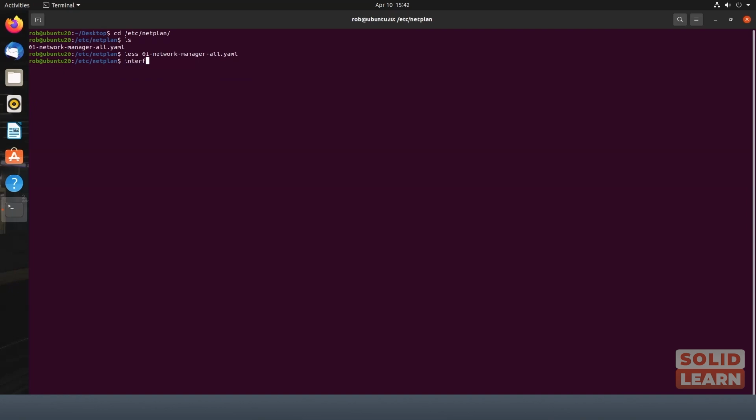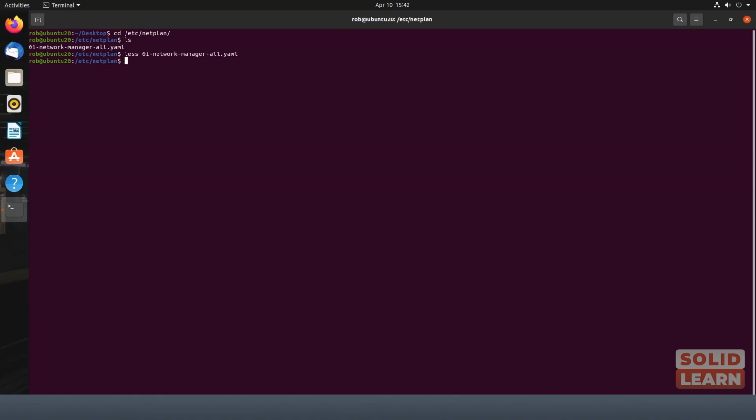So for instance, you might have an interface name for the system. You might also have the DHCP4, this would be set to yes or no. Yes for using DHCP, no if we're using a static address. If we were using a static address, we would see a line that would say addresses in this file. And then finally, we would also see a line like gateway4 in this file that would indicate the default gateway that would be used for a static network on this system.